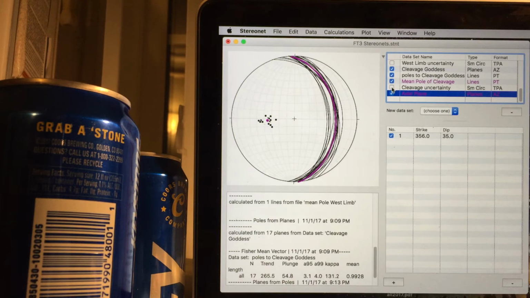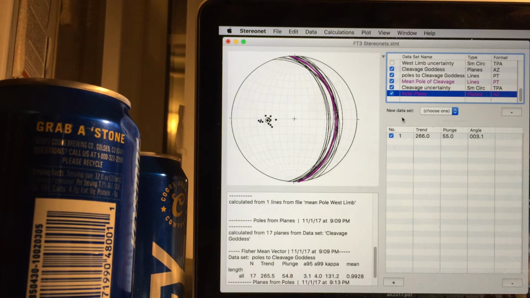There you go. Fifth element, if you want it, is cleavage uncertainty, which is that circle around your mean pole that indicates your error. It's basically your error bars, but in 3 dimensions, mapped in 2 dimensions. It's that little circle. And you can include that if you like, but definitely remember to include that in content element 1 or 2. I can't remember which one, but include it in one of your content elements in your caption when you're writing it. And remember to say that is your uncertainty.